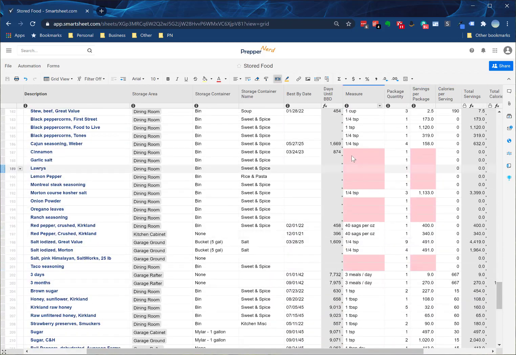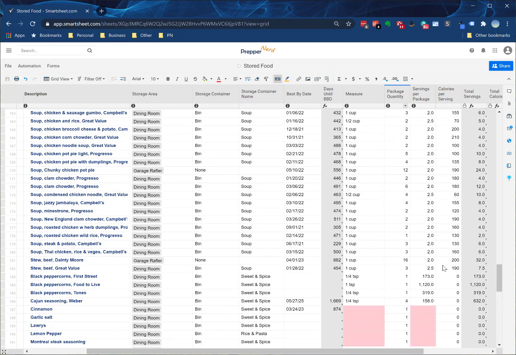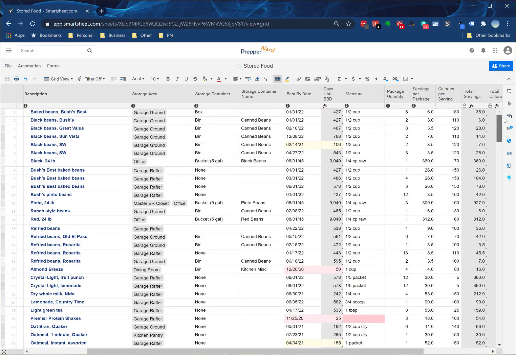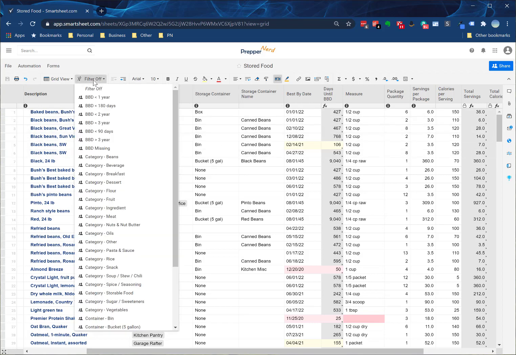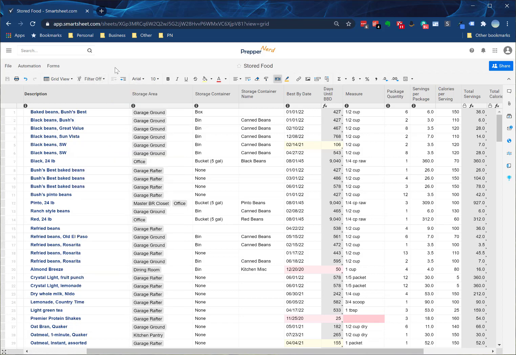The items themselves don't really indicate how many measures each container has, or how it's measured. So that's a helpful way to use this sheet. I just wanted to point out specifically, most importantly, the filtering option here. So that's how you use the food inventory sheet, which is really the most important sheet in the entire system. Next, I'm going to show you how to add a food simply and easily using the add a food form.